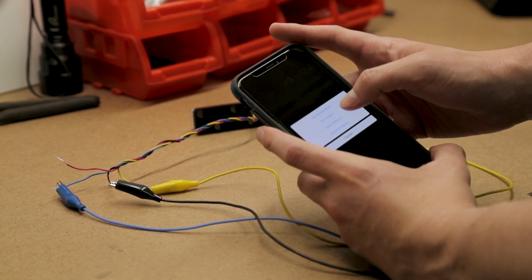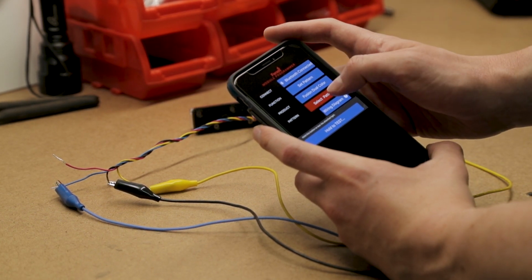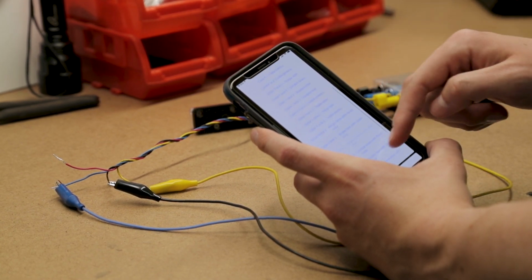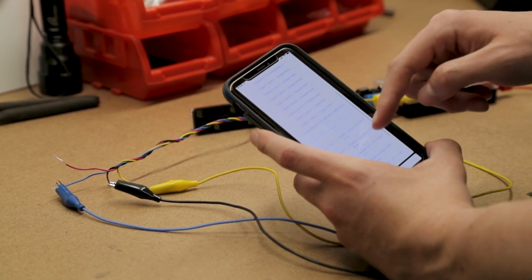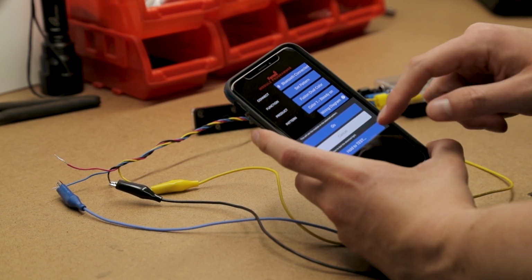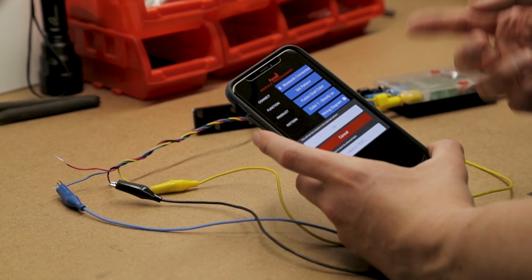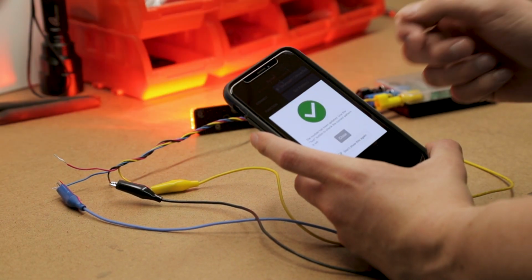We can set the pattern. And then a new list is going to pop up that allows us to select which pattern we want. So with this light, there's about 40 plus patterns. So you'll see it's quite extensive. But if I pick one from the list, let's just do steady on, since that's the easiest one to identify, and press go. It's actually going to start scrolling through all of the patterns as if I was taking the blue wire and touching it to ground.